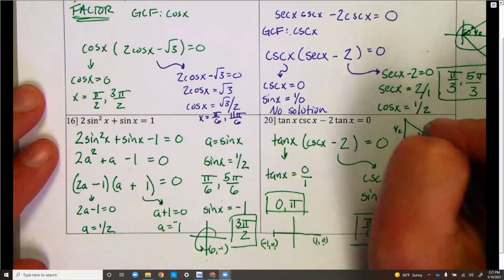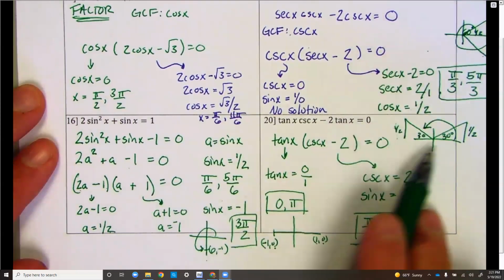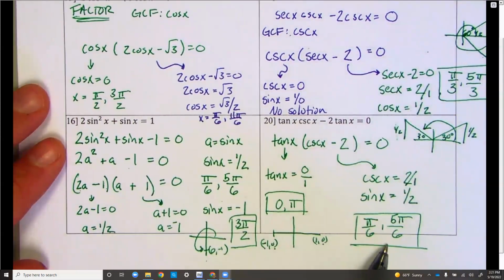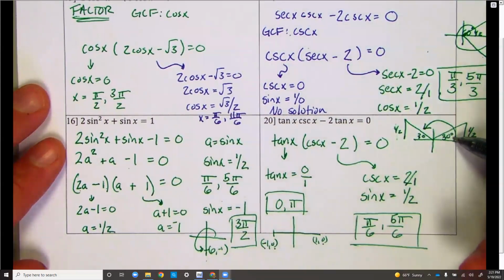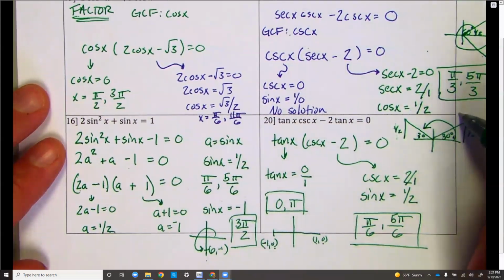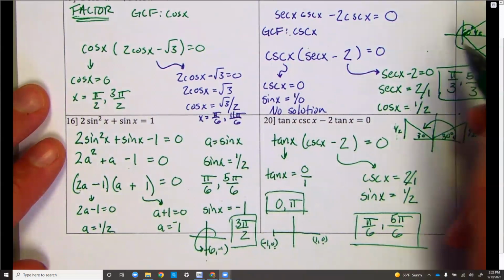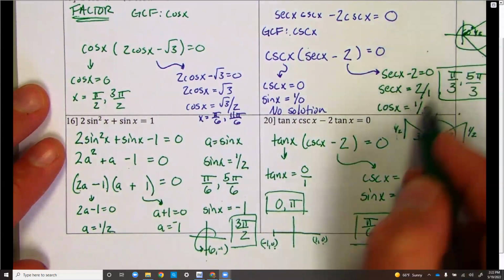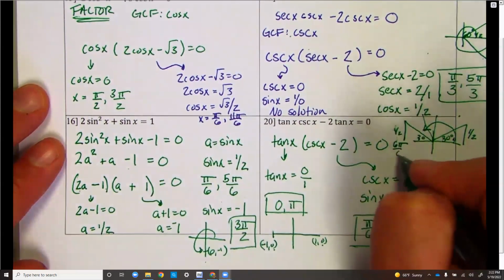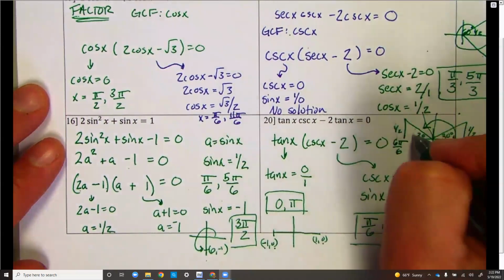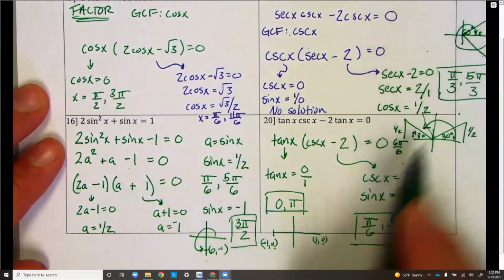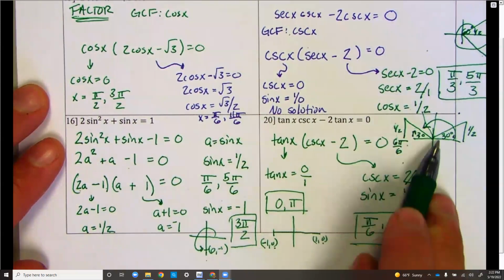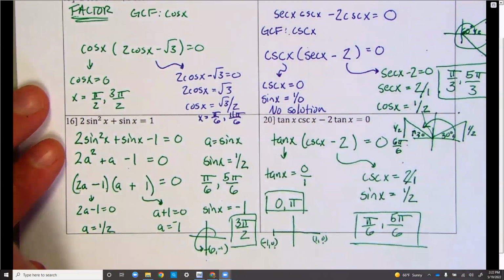If we're talking about splitting up our circle into sixths, this is our first sixth, then we'd have 2 pi's over 6, 3 pi's over 6, 4 pi's over 6. Half a circle would be 6 sixths. We are 1 pi over 6 short of making it to 6 pi's, so we must be at 5 pi's over 6.